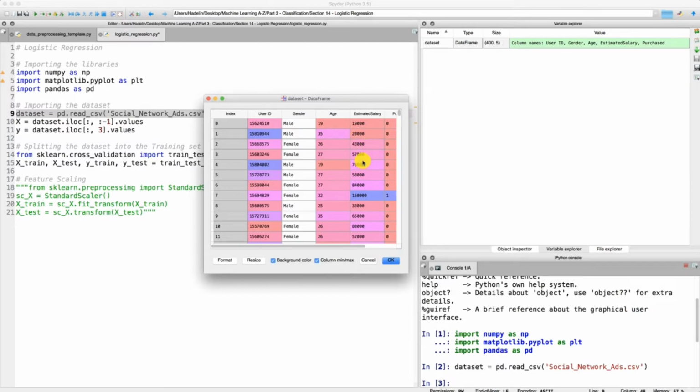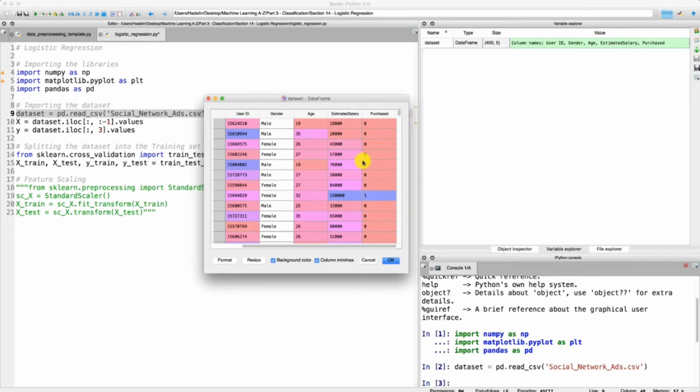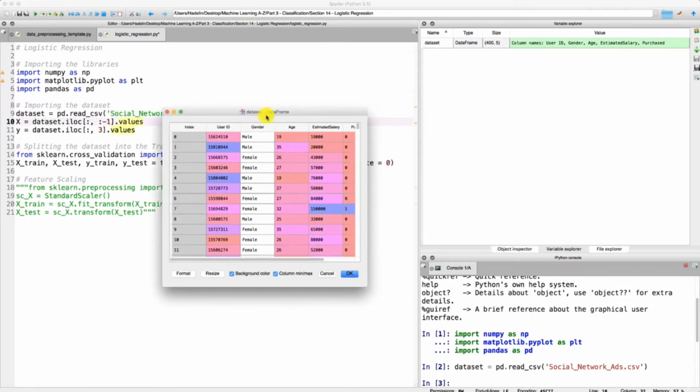And this social network has several business clients which can put their ads on the social network. One of their clients is a car company who has just launched their brand new luxury SUV for a ridiculous price. And we're trying to see which of these users of the social network are going to buy this brand new SUV. The last column here tells if yes or no the user bought this SUV.